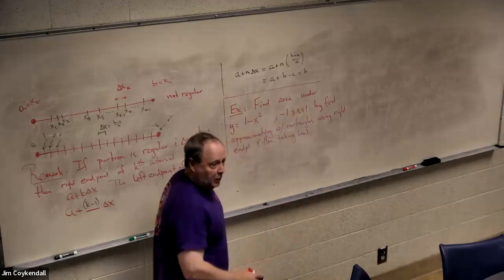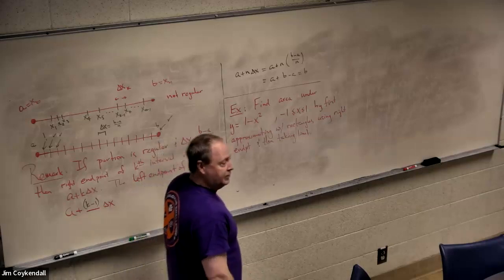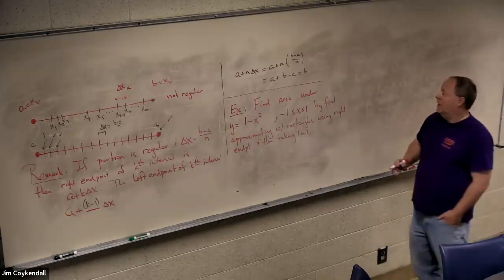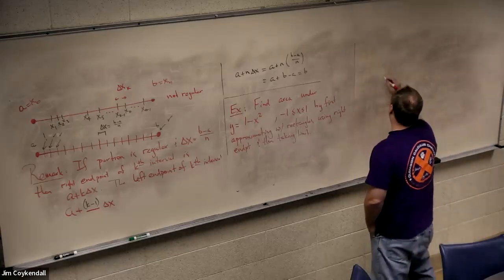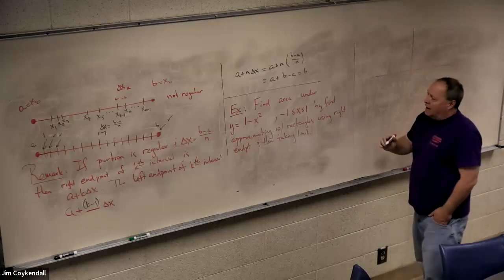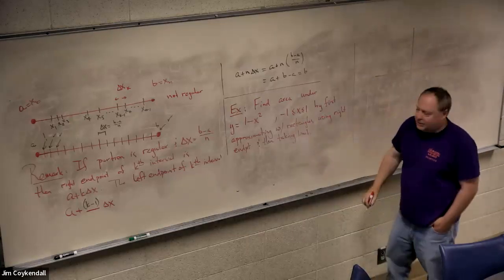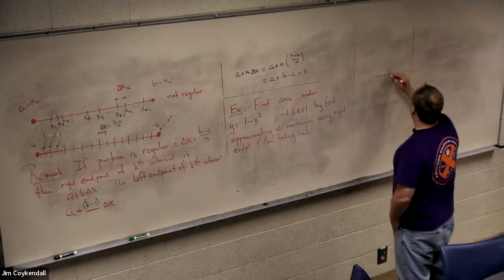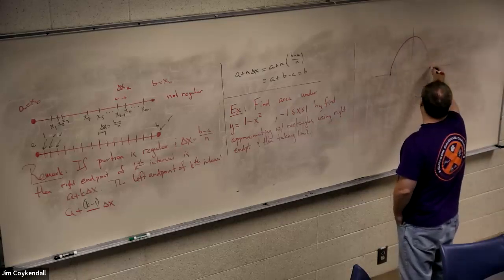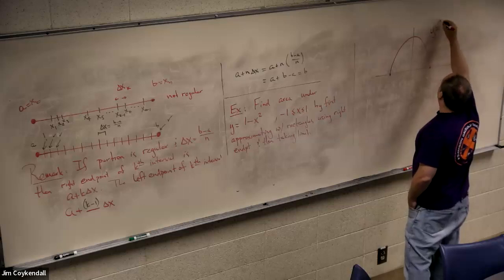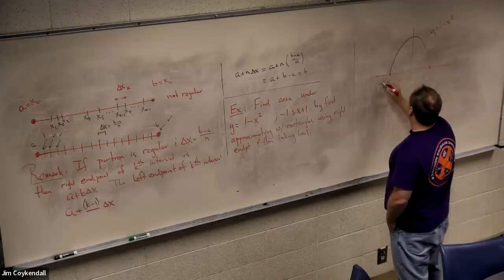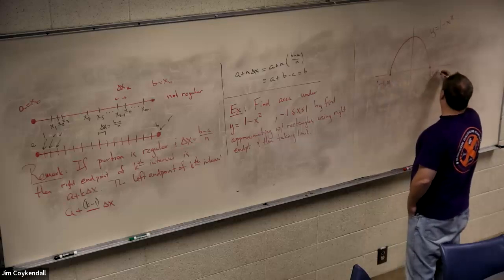So this should be exciting for you, right? Too much excitement for this early in the morning, because this is something that you can't do up to this point. Now we're going to pioneer this. Let me draw you what this looks like: 1 minus x squared. This is a friendly parabola here, from minus 1 to 1.